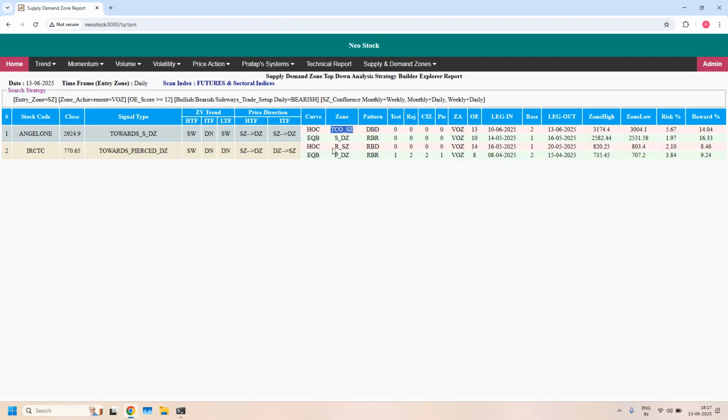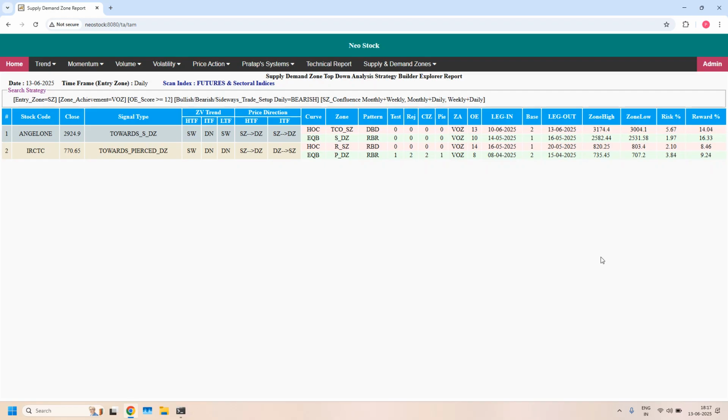So these 2 daily supply zones are overlapped with the weekly supply zone. Both together are again overlapped with the monthly supply zone. But the monthly trend is sideways. Sideways trend EMA confluence does not give any advantage, so we are not verifying. So this is about the bearish trade setup for the monthly income trade. So we have completed the monthly income trade reports.